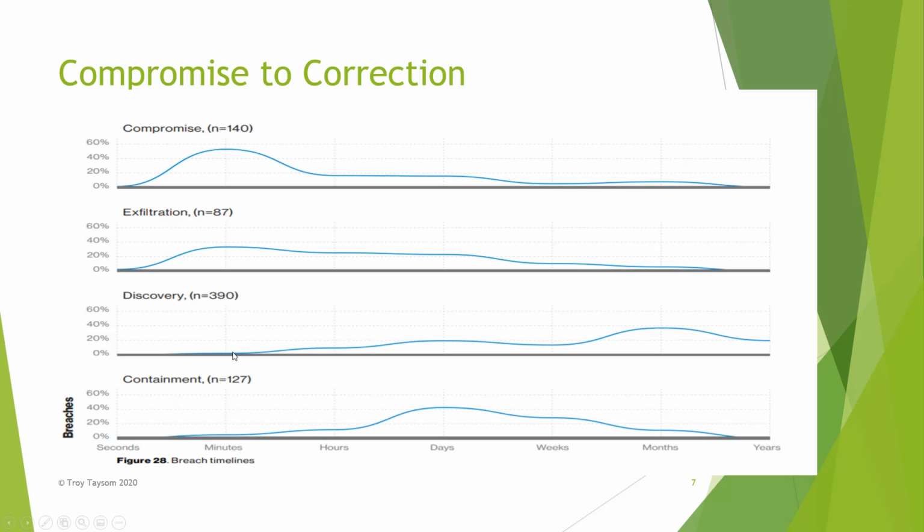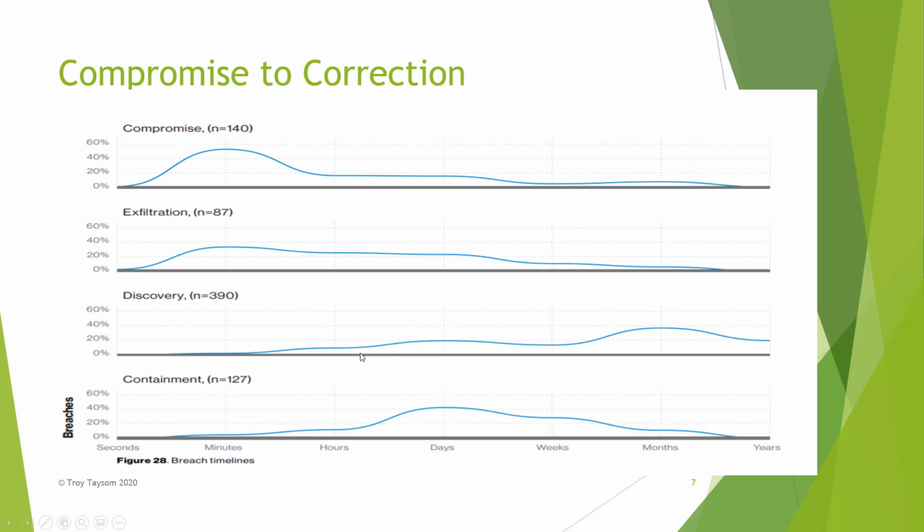Here's where it gets really interesting. How long before most networks discover they've been attacked? Well, let's look over here. 40%, it takes them months to discover that they've had a breach. Months, more than one. These guys are in and out in minutes, and we don't discover it for months.